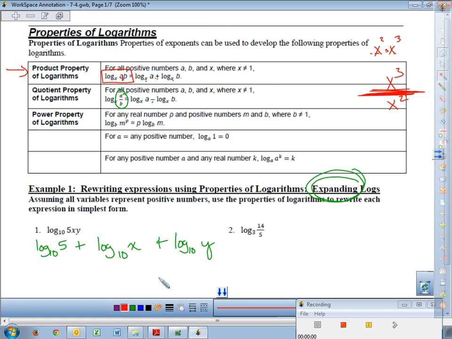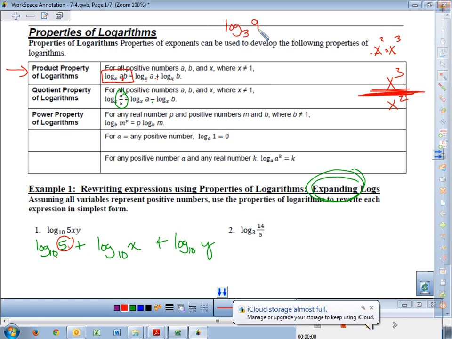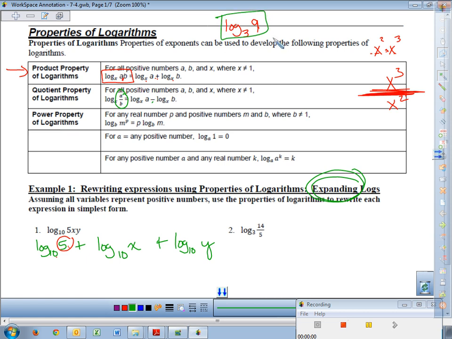If any of the arguments are just a number, like that argument, isn't it just a number? We want to see if this can simplify at all. Like, is 5 a power of 10 at all? Let me give you an easier one. Log base 3 of 9. What if I had that written right there? Is 9 a power of 3 at all? What is log base 3 of 9 really equal to? This is really the number 2, correct? Because 3 to the second power equals 9, correct? So this could have been a 2.